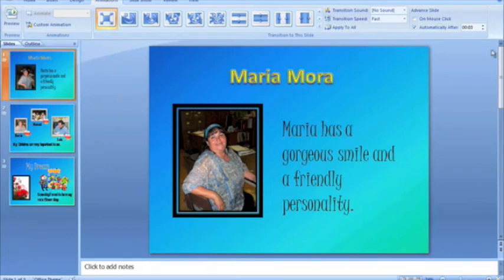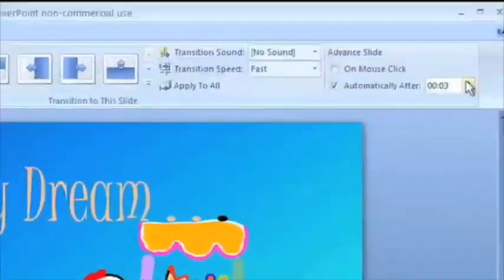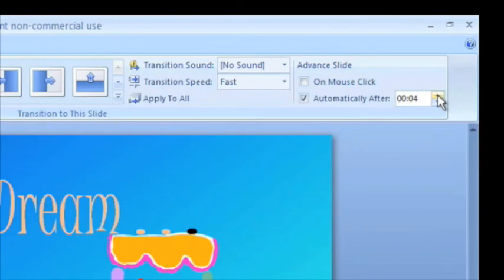And I noticed on my last slide, it doesn't seem to stay up on the screen very long. Let's give it another 2 seconds. Oh, wrong one, wrong slide. I think this one I wanted to make a little shorter, and this last one I thought should stay just a little longer.